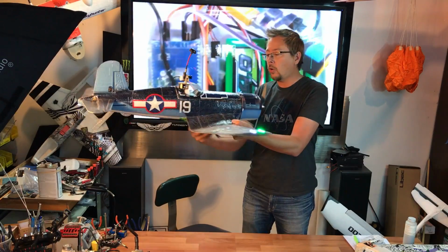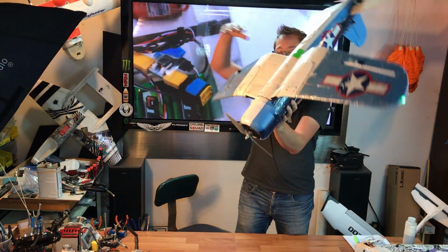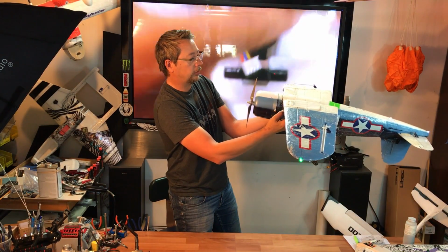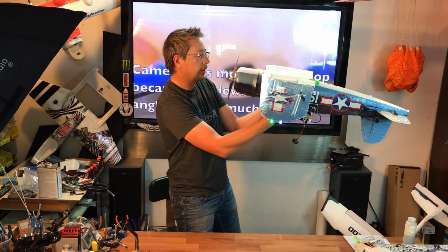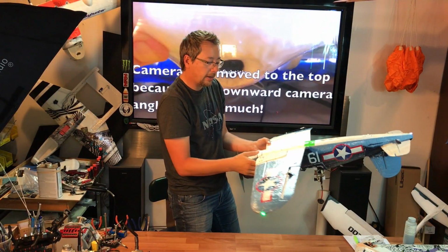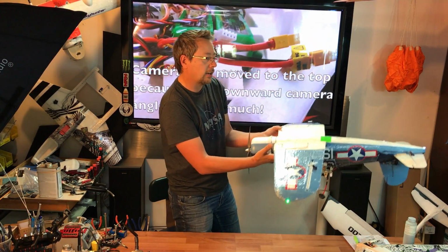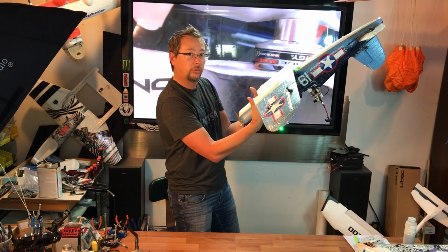Anytime you have a lower wing airplane like this, you're going to flip the airplane upside down, and you're going to put your fingers on the wings like this, and you'll find the balance point. CG is basically a balance point. And if it says it's recommended 50 millimeters behind the leading edge, then you put the mark there and you put your fingers there, and if it goes like this, it's extremely nose heavy.